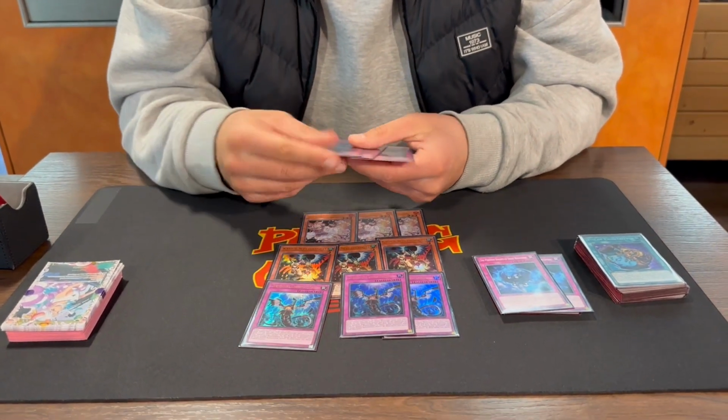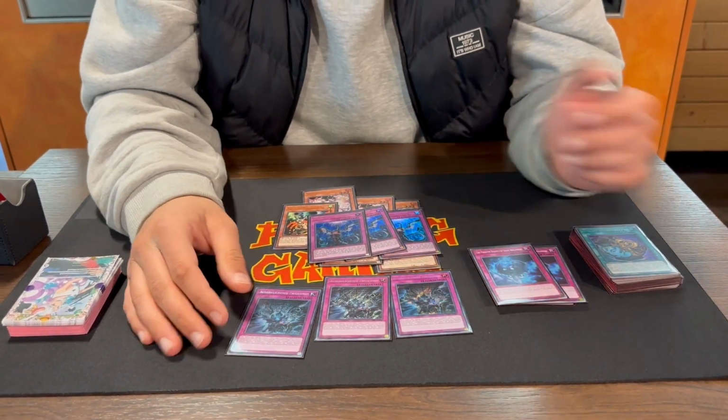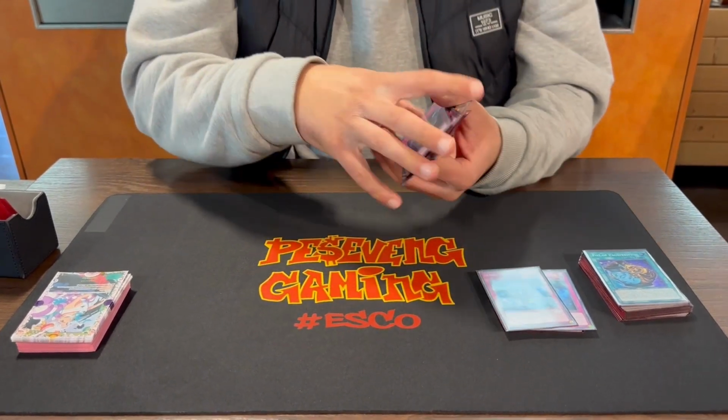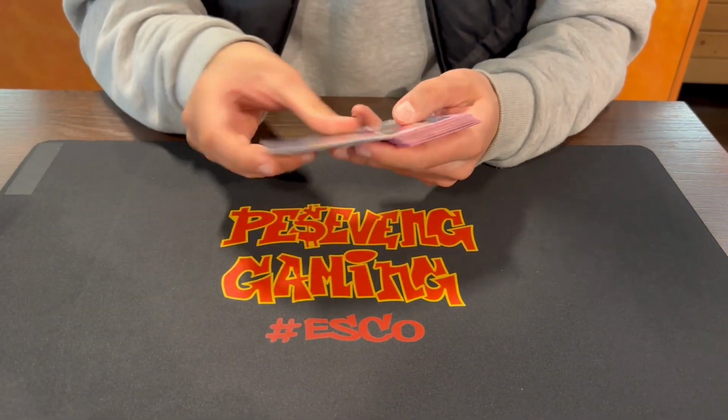3 Imperm, obviously good card, and still 3 main deck evenly matched. Going first, you can discard it. Going second, it's really good. That's for the main deck, 40 cards. Onto the extra deck.